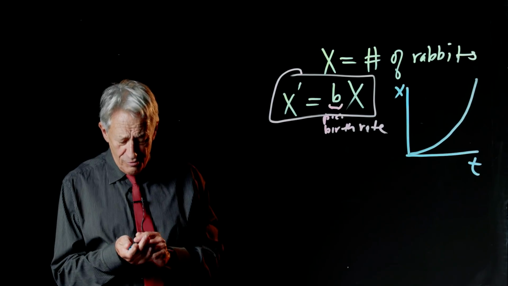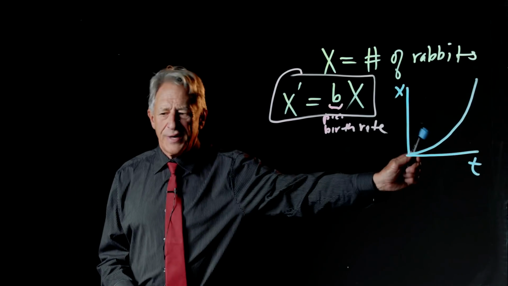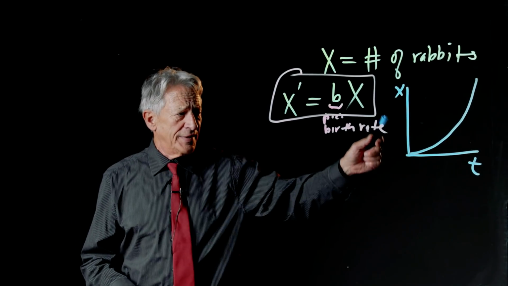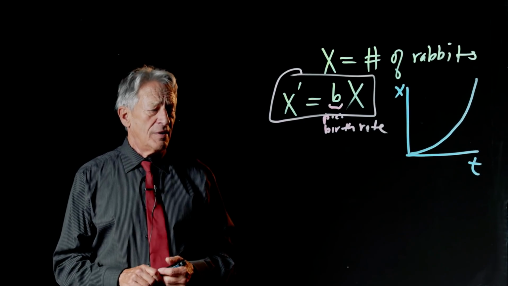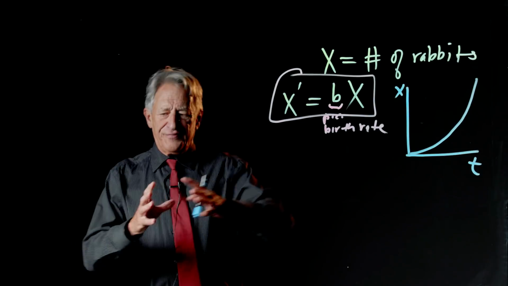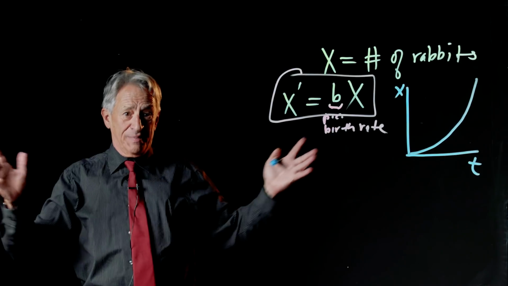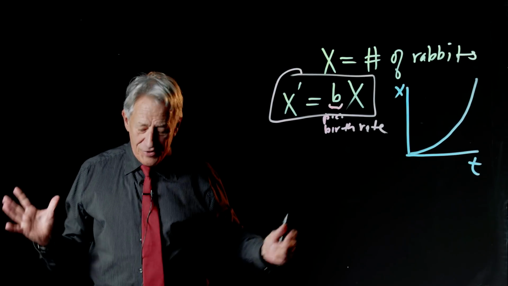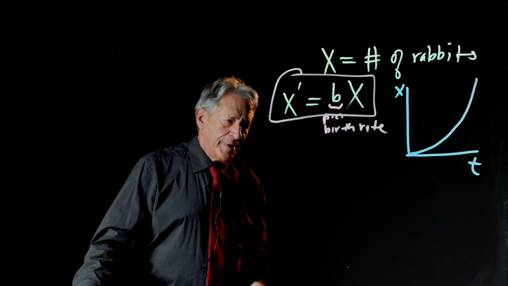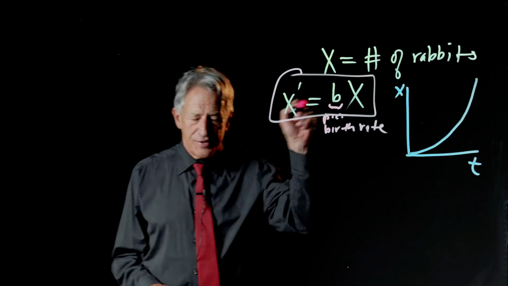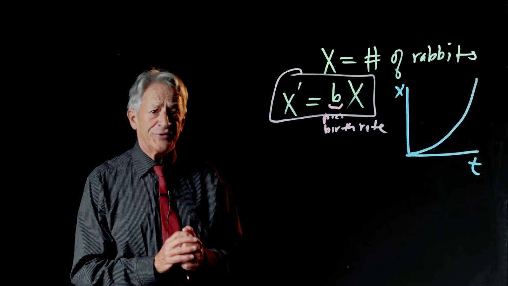And in some respects, predictions are absurd. They're silly. Somebody once calculated that at the end, if this were the only thing in effect, at the end of 10 years, the whole solar system would be full of rabbits, and the rabbit ball would be expanding outward at the speed of light. Okay, so that's ridiculous. That's absurd. That doesn't happen. So if it doesn't happen, then this is not a good model, and we need to write a better one in which it doesn't happen.